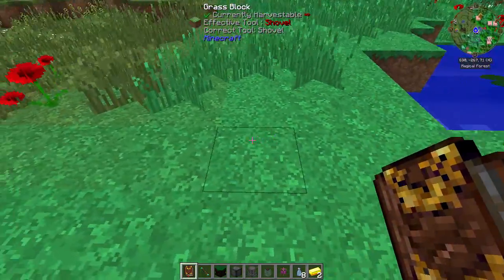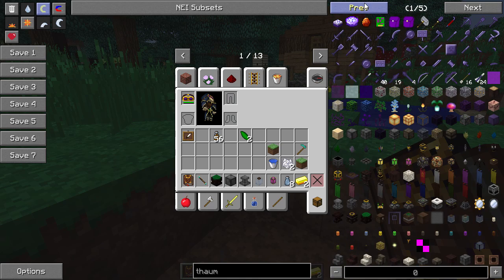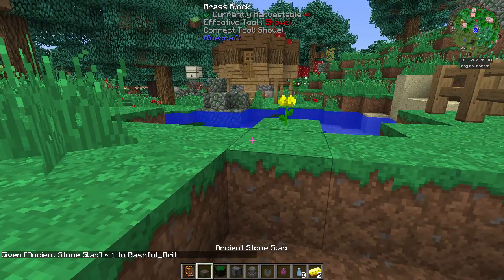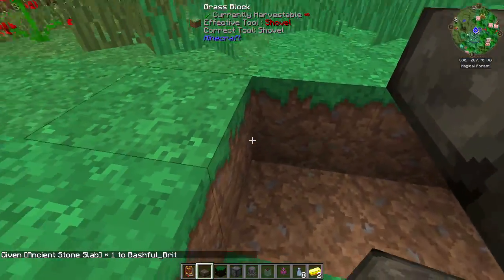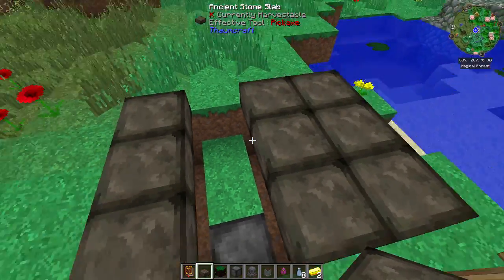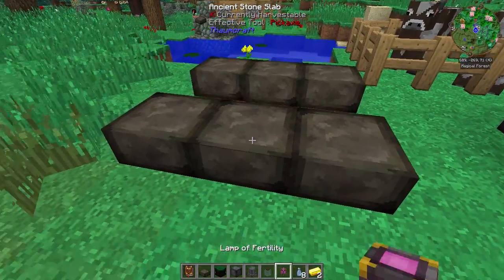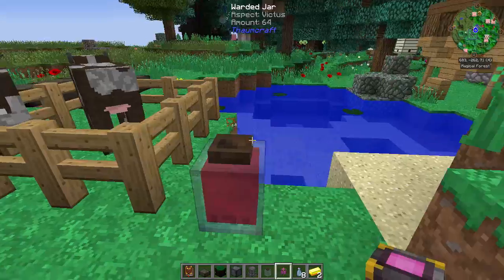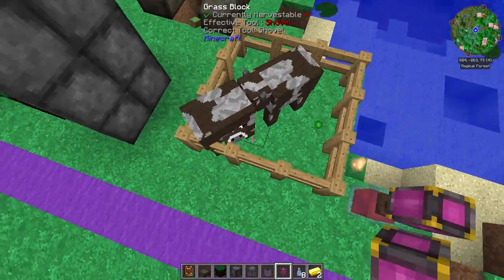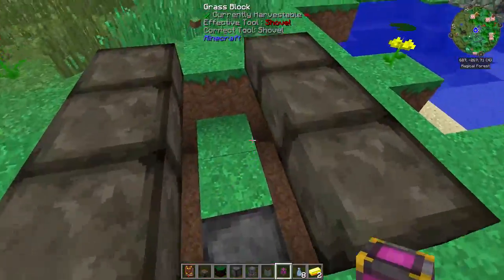It's not overpowered - it won't automatically breed everything, and there's a cap of eight. The way you can hook this up is have a little farm with a load of cows on one row, and then half slabs underneath. The baby cows will fall right down underneath into your little trap system because they're only one block tall, whereas the cows are one and a half or two blocks. I've got two cows here - I'll plop the lamp down and as you can see it has this glowing effect. They're going to mate and make a little baby cow, and they'll keep going until there's eight.